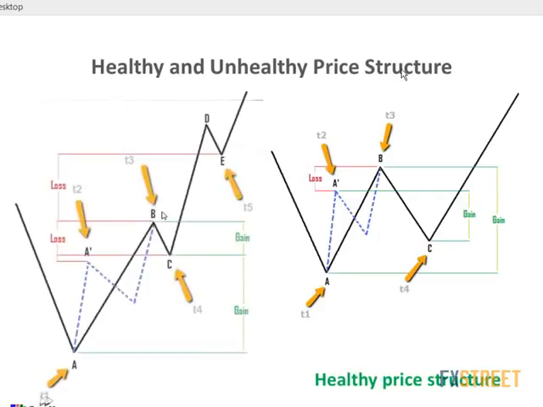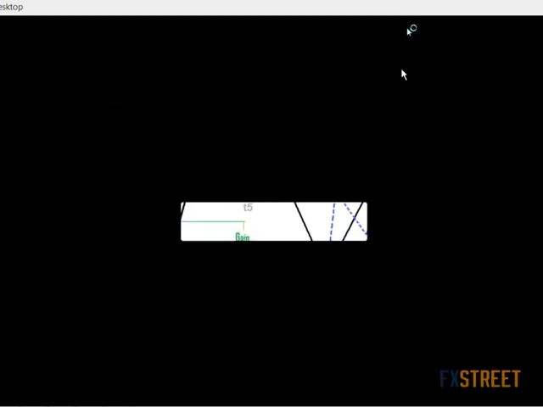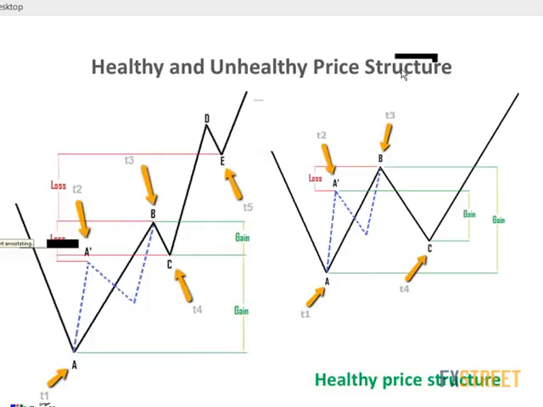Now, let's look at an example of an unhealthy price structure, which is what you see on the left here. As you can see, the difference is immediately, let me see if I can annotate this. Here, the difference is immediately the fact that, first of all, the market and so as a result, it's very easy for our liquidity provider to show a loss.